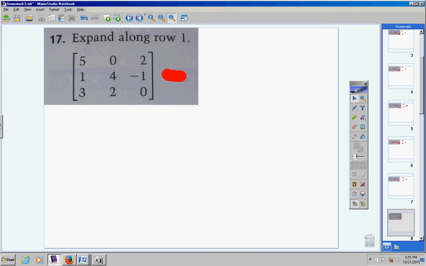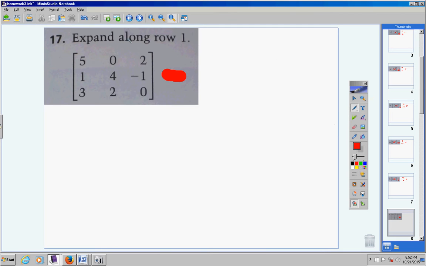Now the directions for 17 through 21 say to evaluate the determinant by expanding by minors along the indicated row or column. So we're going to find the determinant of 17, 19, and 21 the difficult way. Okay, this is the hard way. And then numbers 23 and 25, we will find the determinant of those 3 by 3s the easier way. Okay, but for now it's going to be the difficult way. So here we go.